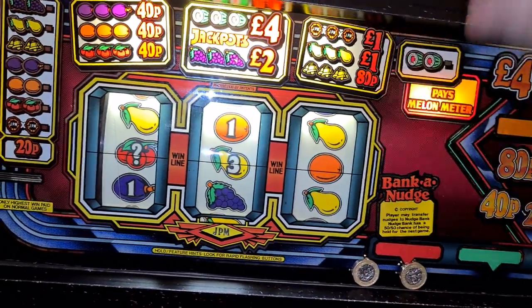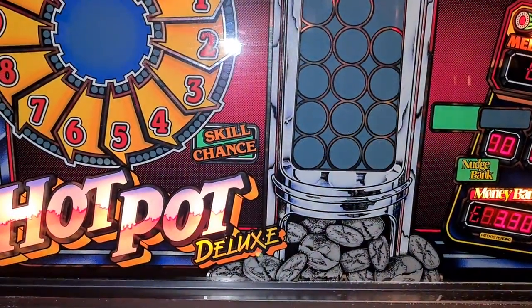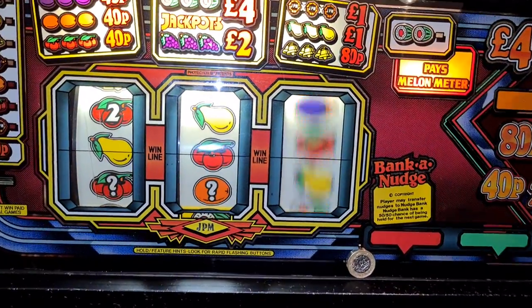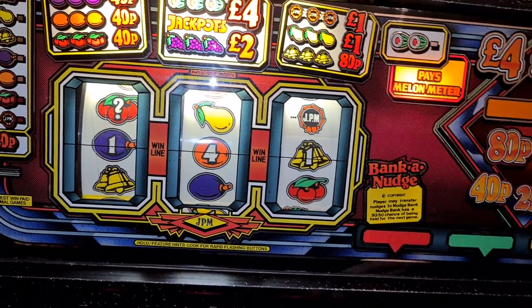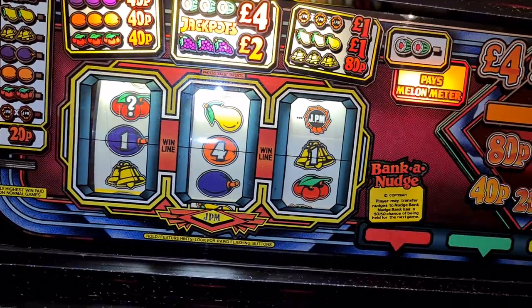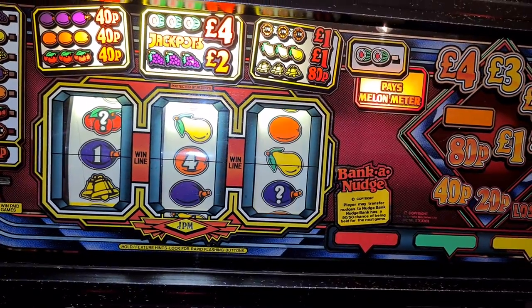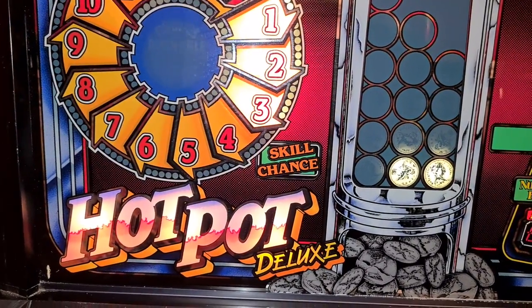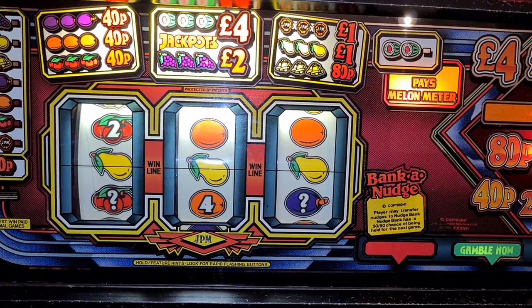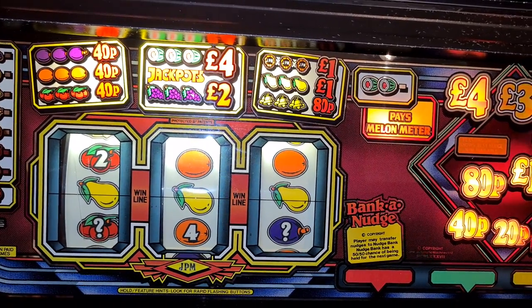Cancel that. So those two. £0.50. Hold them first two. £3. Sheets. Jackpot or nothing? Jackpot.